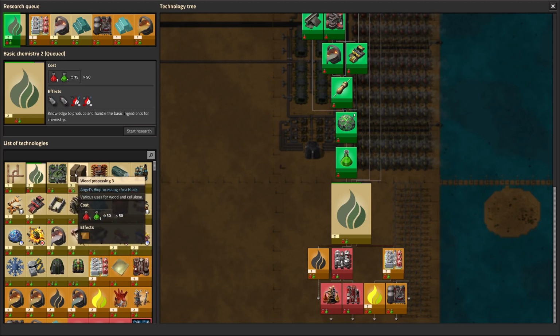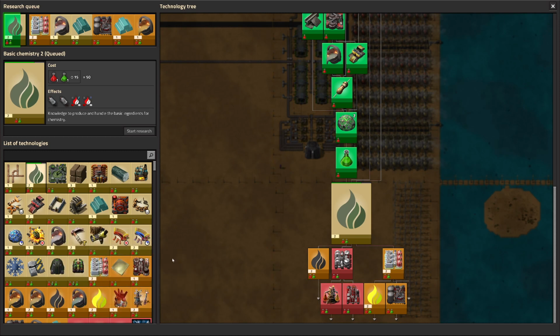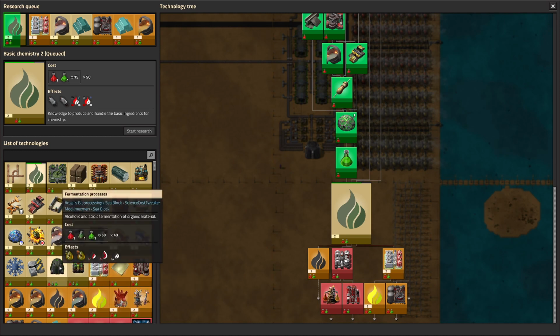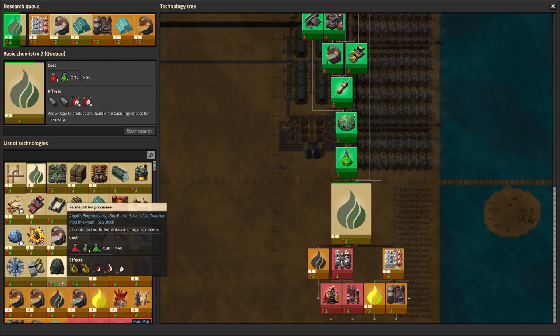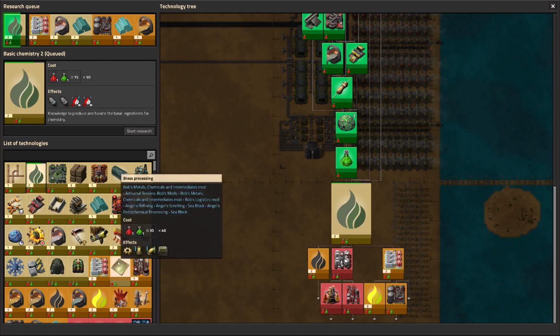I think we're going to pick up wood processing because we're making so many trees. It may save us a couple of steps on the way to making the basic circuit cards. So we're going to pick that one up when we have a chance. That's already on our list. These ones are dirty science. We're not going to get them right now.